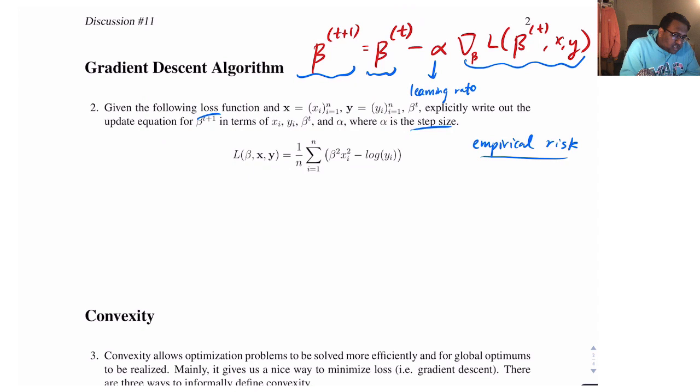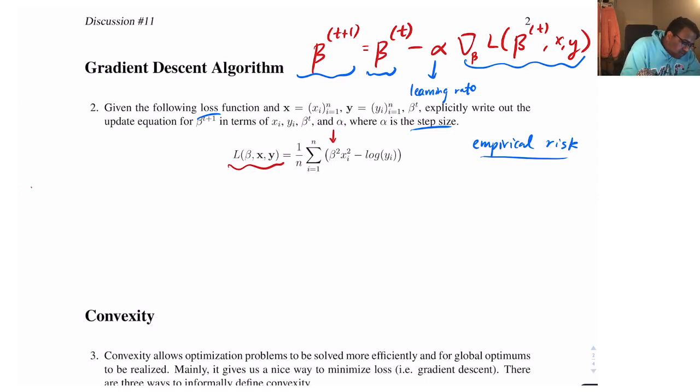And now our goal is to just use this empirical risk function and plug it into this update equation for beta. Okay. The expression that I've written here is for a general beta, which typically will be a vector, right? We'll typically have beta be this vector with p elements in it. However, the empirical risk that we have here, beta is really just a scalar. So instead of taking the gradient with respect to beta, so instead of taking some sort of vector gradient, all I really need to do is take the partial derivative with respect to beta of my empirical risk, okay?